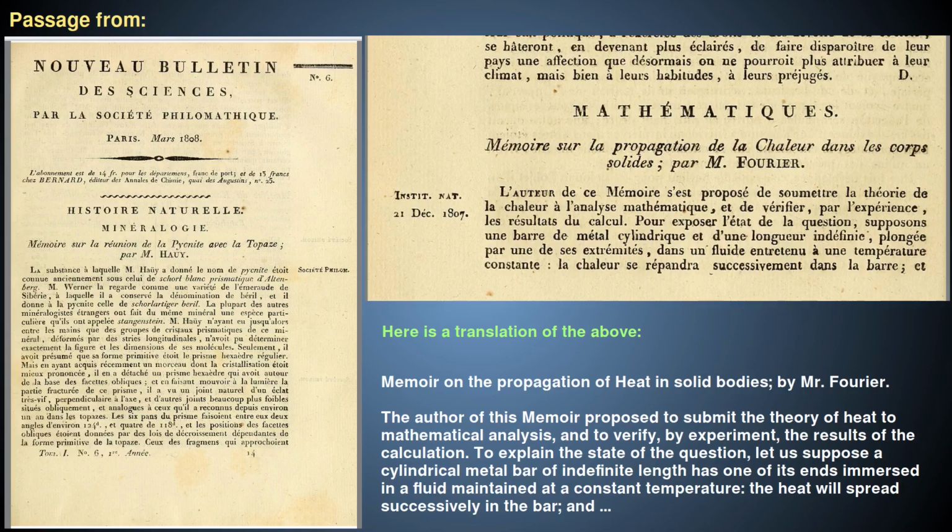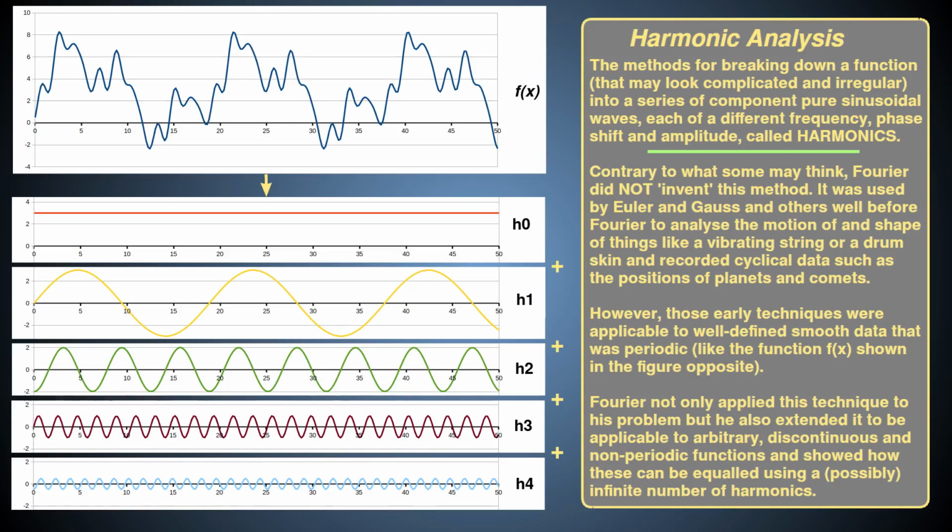By making experimental measurements on how temperature changed through sample materials, he found that these temperature plots did not follow a pattern that could easily be described by simple equations. However, Fourier was aware of the branch of mathematics we call harmonic analysis, which allows repeating, that is periodic, functions with complicated shapes to be synthesized by summing up series of pure sinusoidal waves of different frequencies, phase shifts, and amplitudes. These pure sinusoidal wave components are called the harmonics of the function that they produce when added up.